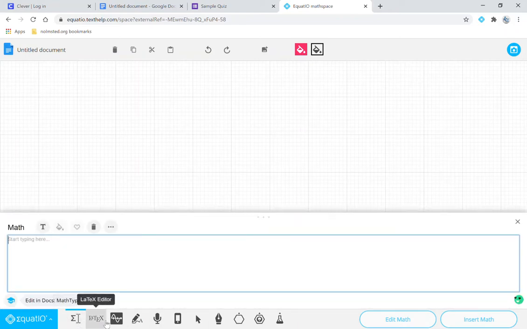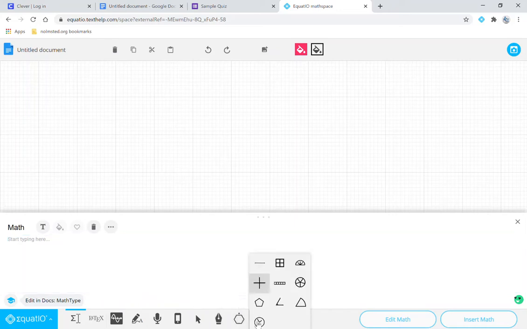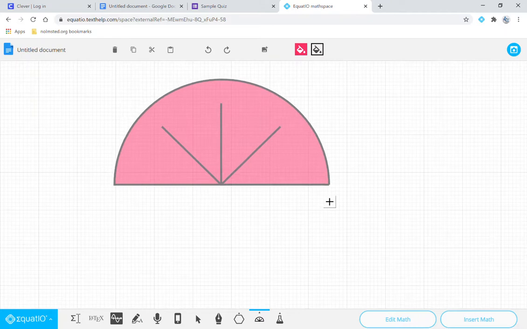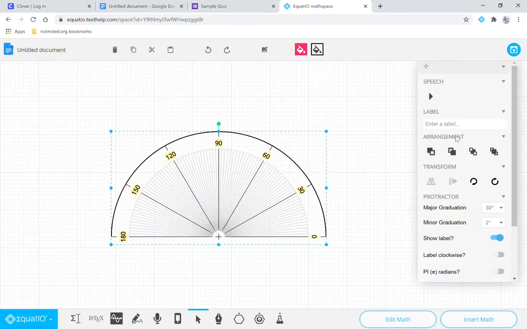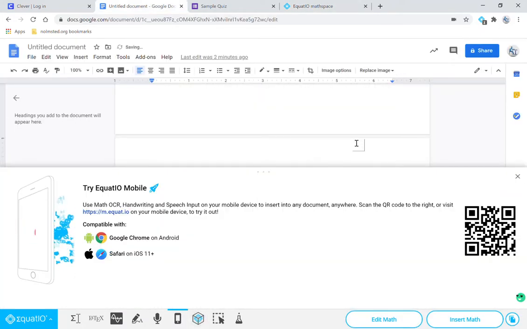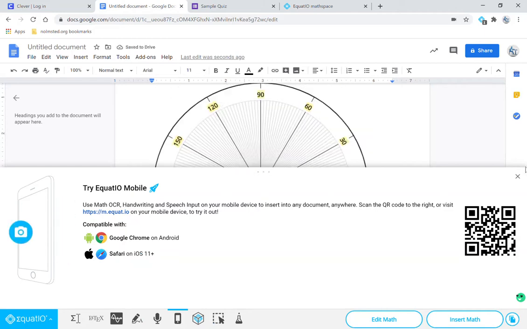You have the equation editor, you have your graph editor, your handwriting, your speech input, your mobile, but now you also have freehand drawing, the ability to draw some shapes. You have the ability to insert different tools. You've got a protractor. You can add in here, there's a lot of different features on all of those different tools. You can draw, and then when you are ready, you can come up here and click Insert, and it will drop this math space into your documents.